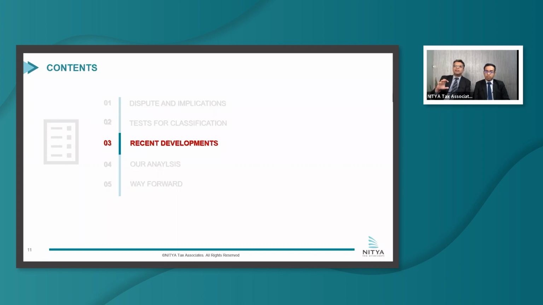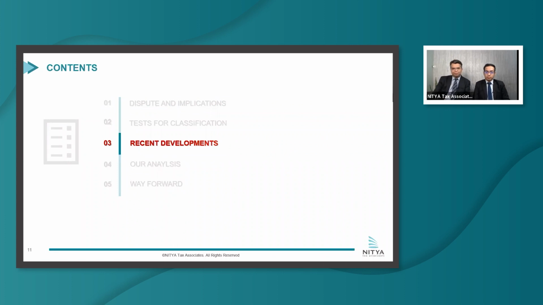But if there is a generic or a wider heading in that context, that would not cover it. So let us say there is a heading of automatic regulators. That would be a generic heading, and your product, which might be a category of that, will not get excluded because it is not covered by name elsewhere.